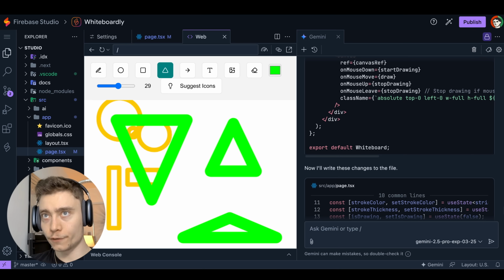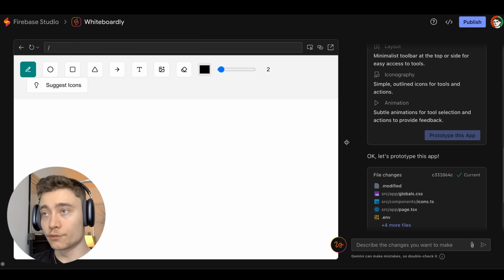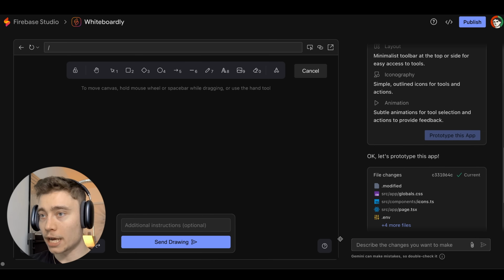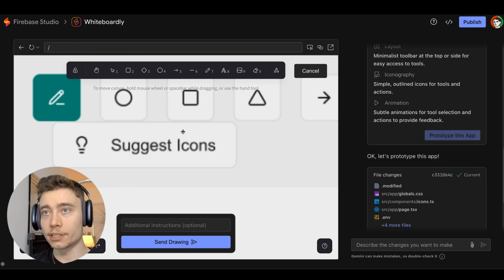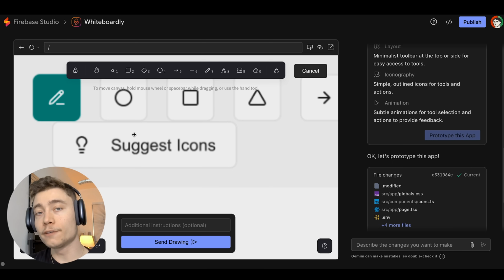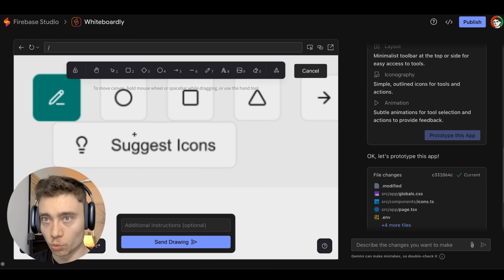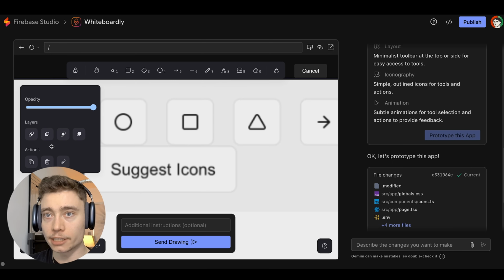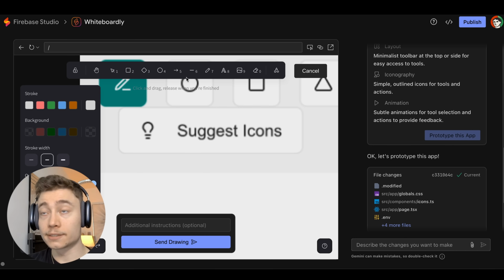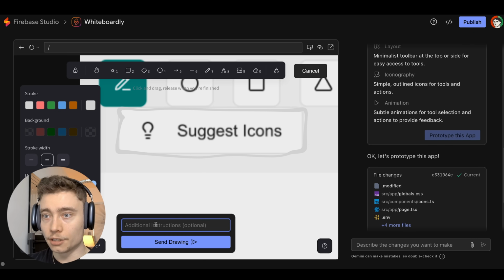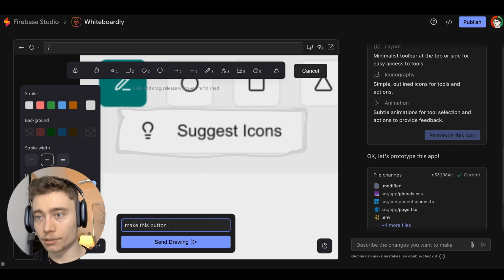Now let me show you another feature inside of Firebase Studio that you might find useful. To access this one, we have to go back from the code view to the prototyper. And once you're inside of the prototyper, you can click on this, which is the annotate feature. This lets you easily draw on your web app to identify and select what exactly you want to change. So let's say I want to make this button black. I can select any of these tools above, such as the drawing icon on number 7. I can highlight this button, and in the prompt I can say, make this button black.